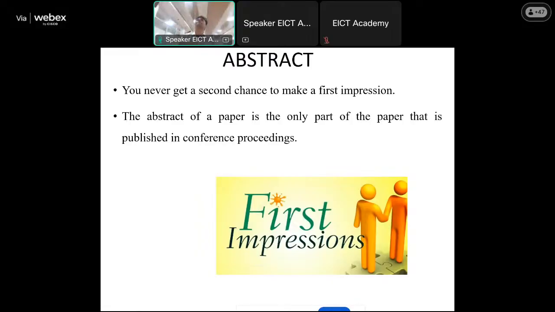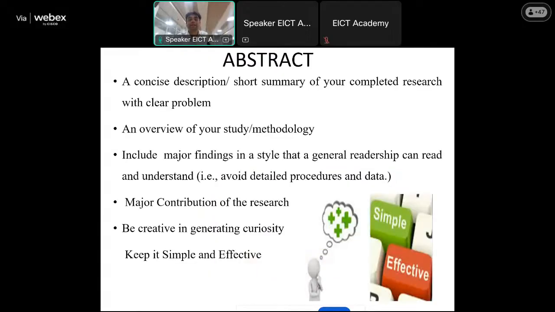The abstract is the only thing that comes in a conference hard proceeding. If you attend any conference, there will be a hard proceeding. You will not get all the papers in that booklet, only the abstract, title and authors. The abstract gives you an indication of what is inside the paper, so you should consider its writing very carefully.